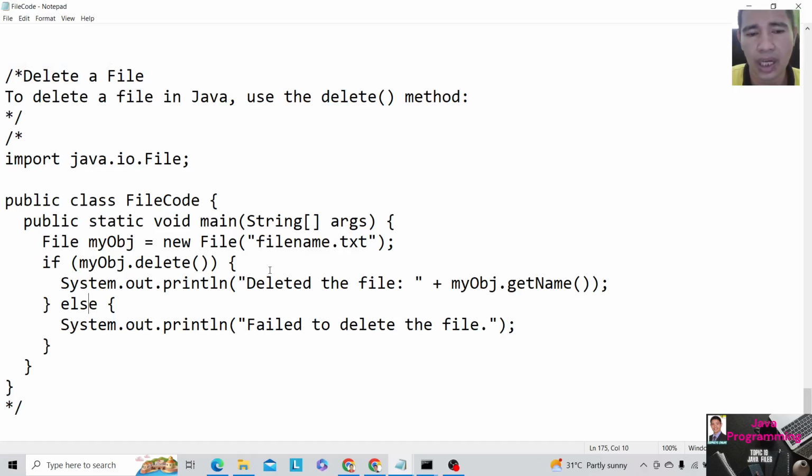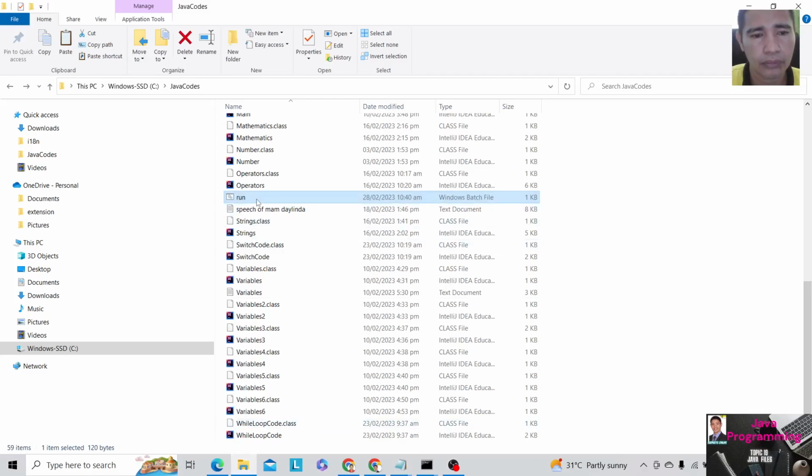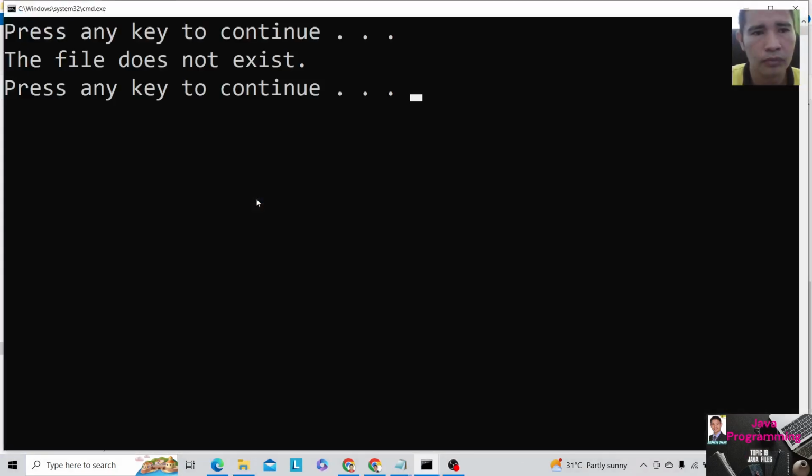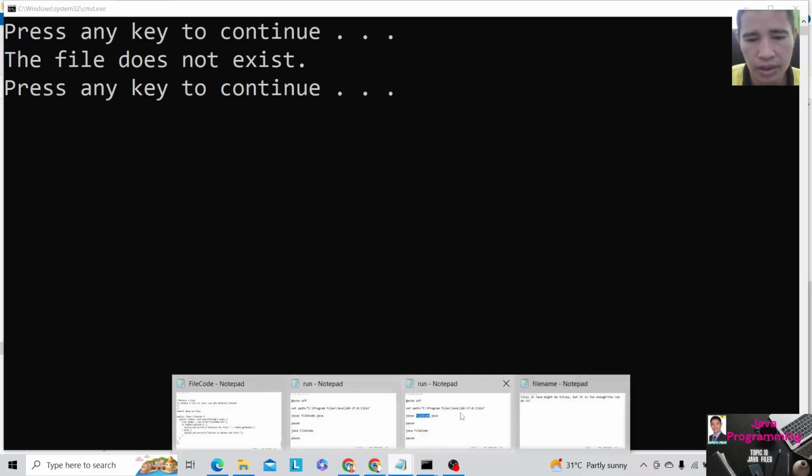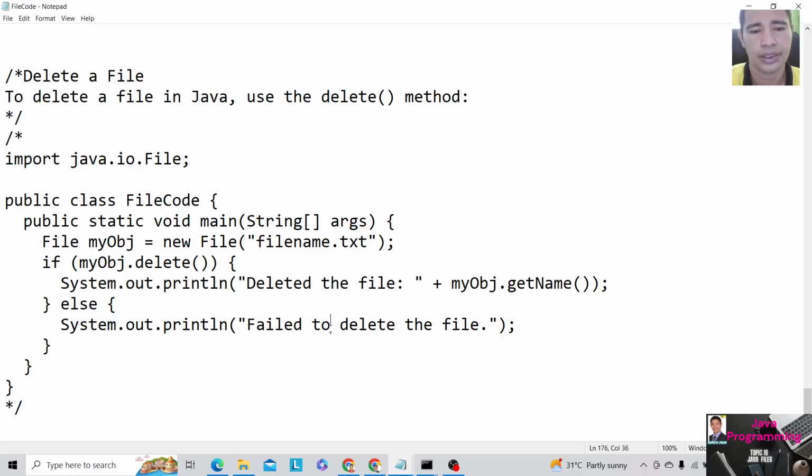I know we don't have the filename.txt because we transferred that. And let's try to run and see what would be the output for this particular program. There you go, it displays the file does not exist. Why is that so? Because it doesn't exist.